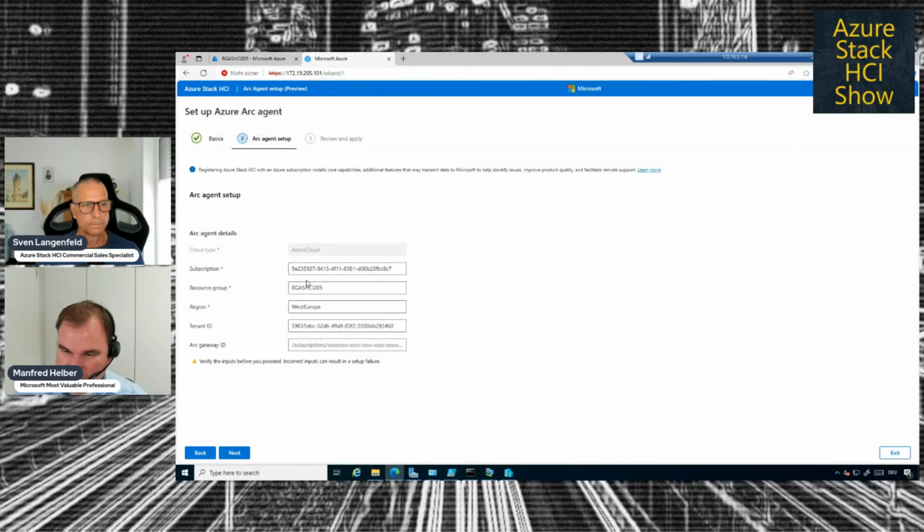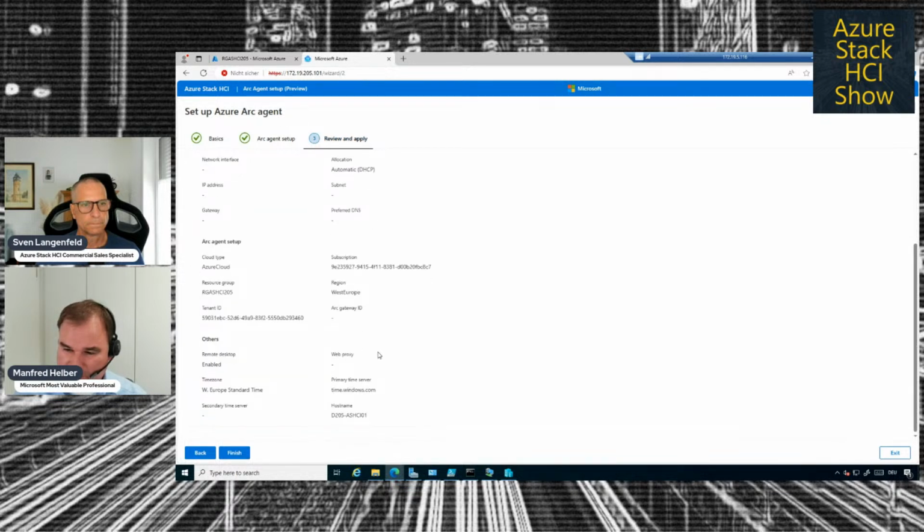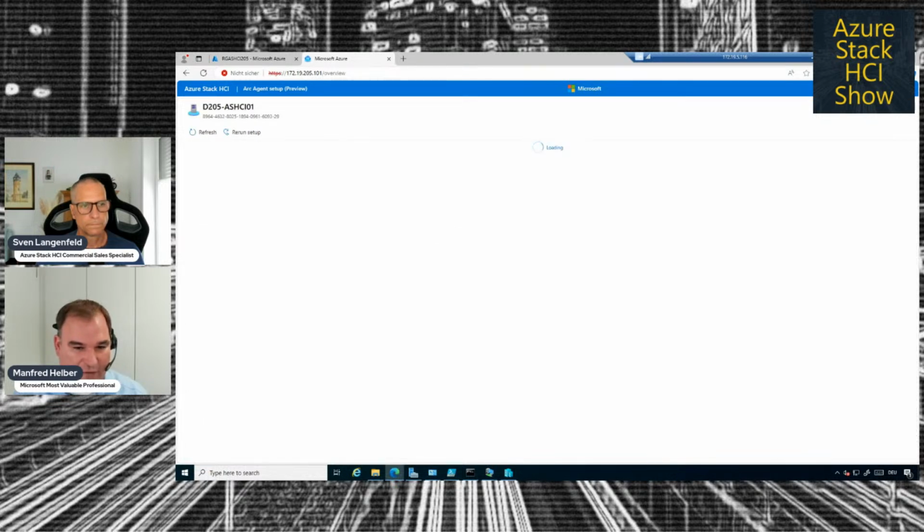So I have all the information here: subscription ID, tenant ID, region, and the resource group name. And now I can go to next. I have a review section, and via finish, the deployment starts. And these are 3 clicks and 4 or 5 values I have to copy via copy and paste.